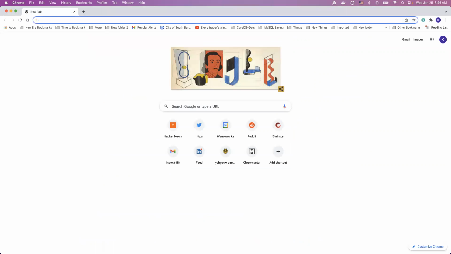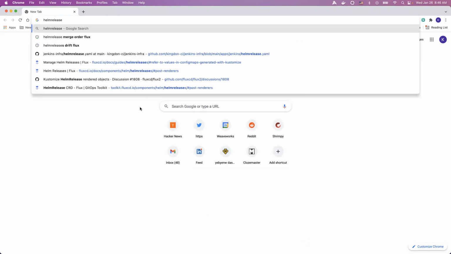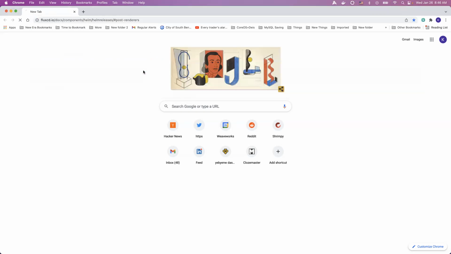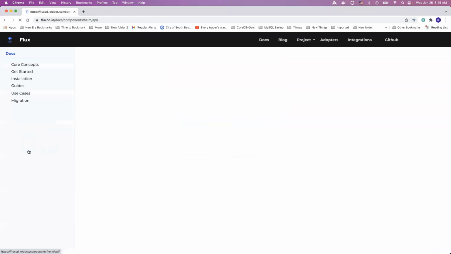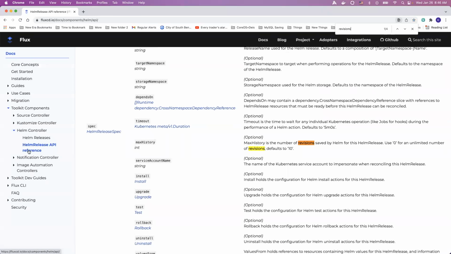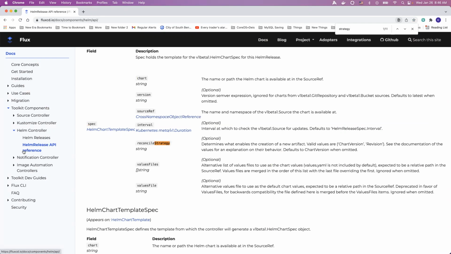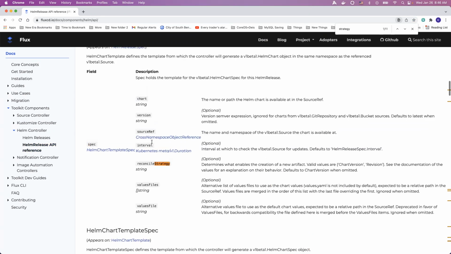Well, this reminds me, the hard to search for thing that we've mentioned before. Here, it's in the Helm release API doc, I think, and it's hard to find. It's called revision strategy or something like that. Reconcile strategy.